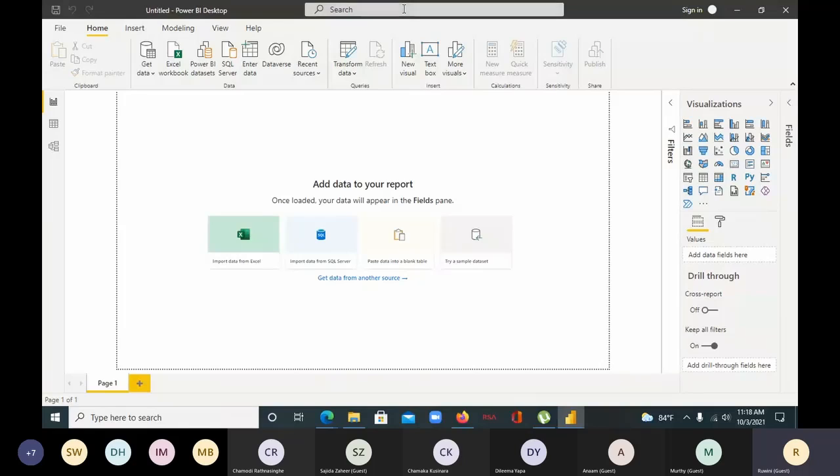Okay. So the first thing for us to start on the dashboard is to load the data in. There are two ways to do that. One way is you go to transform data from the home tab.